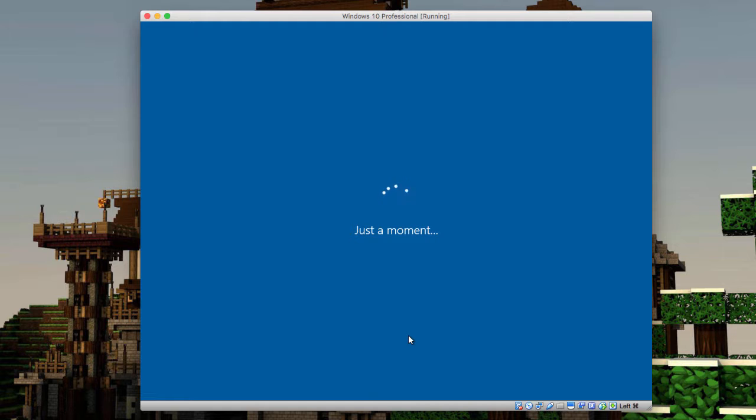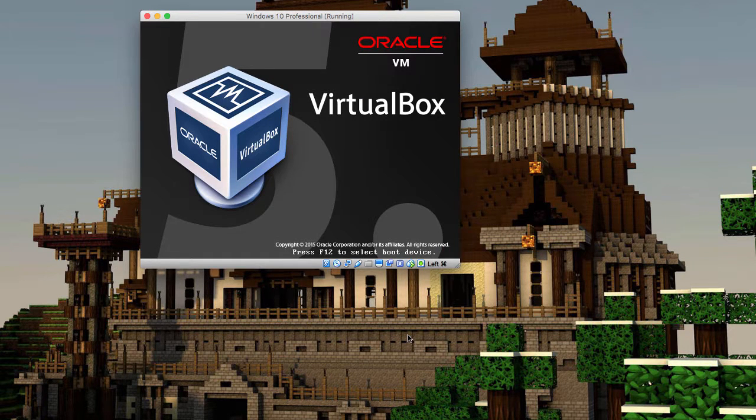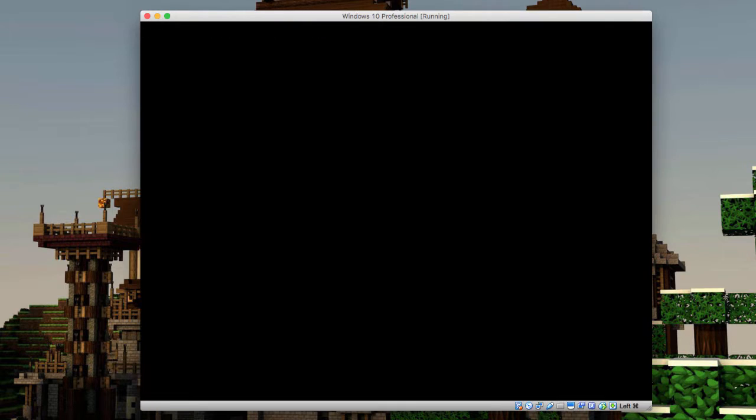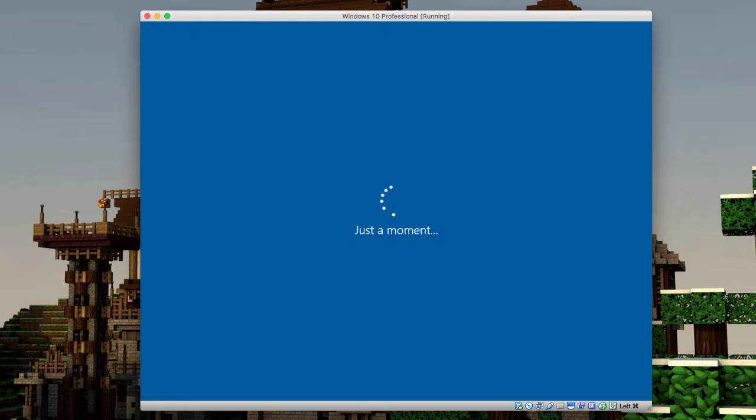So now you just have to wait. And it has restarted. And this time also you don't click any keys because then it'll go back to reinstalling everything, and that's already been done. So now we just wait for this to boot up. Now as you can see, the virtual machine has produced the screen saying just a moment. So we'll wait, and we wait, and we wait.